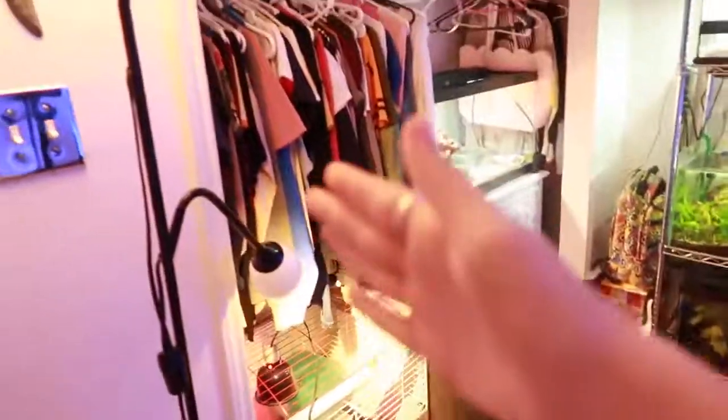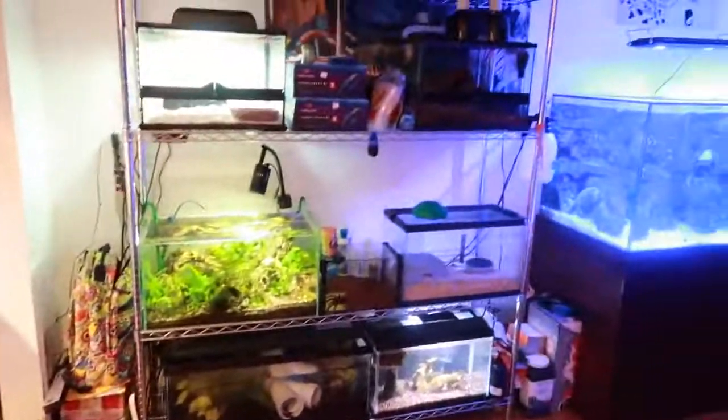Okay. We go like this, we can just turn on the lights for the tank. So a quick little spin around of my room. Starts here and just goes around. Up top, tank, bed, which I just messed up. Anyway, this is a Pac-Man frog cage. Here we have some heat. If he wants to get heat, he goes to this side.